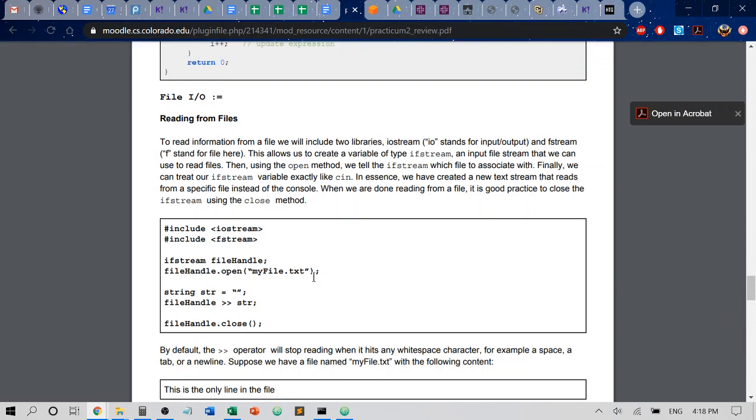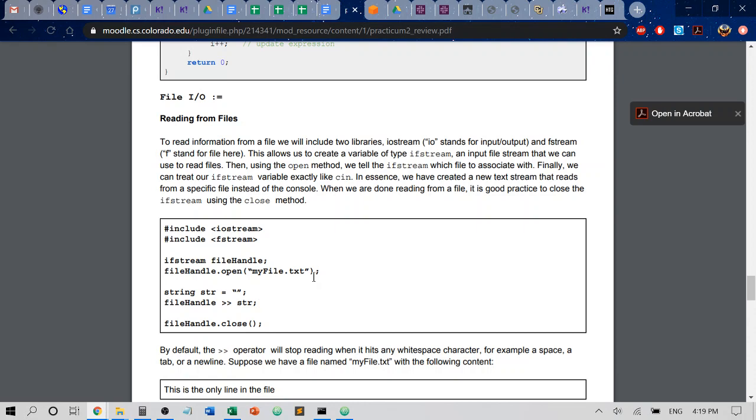The general steps that you want to follow are as follows. You want to declare some stream variable of an input file stream or an output file stream or an fstream, depending on what you're doing. And I'll go into the difference here in a sec. And then after you've declared that variable, you want to use it with a built-in function called open to open a file. And you'll open a txt file by passing in a text argument. And then you're going to start parsing that information if it is open.